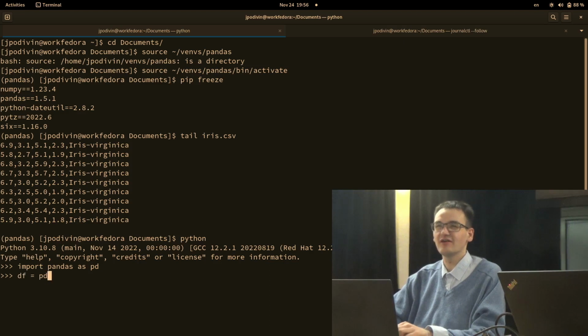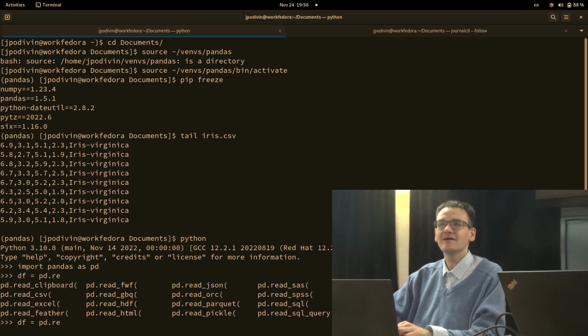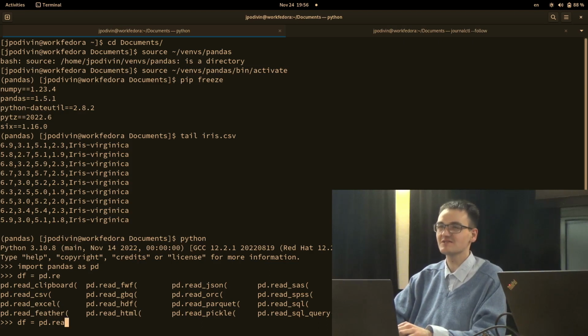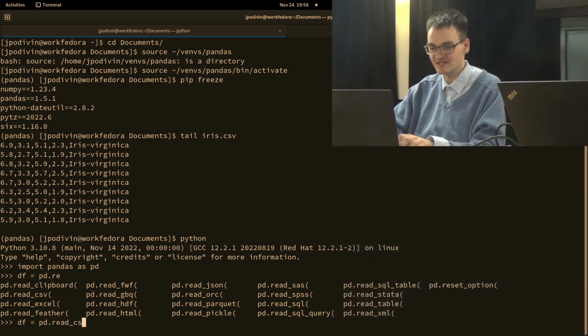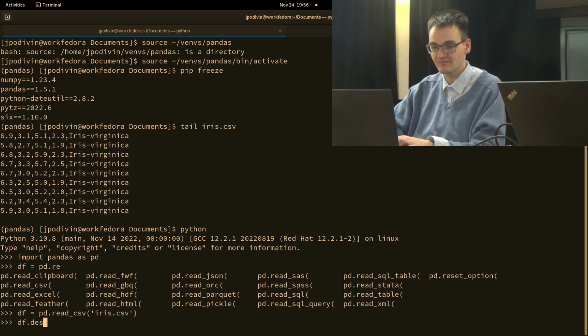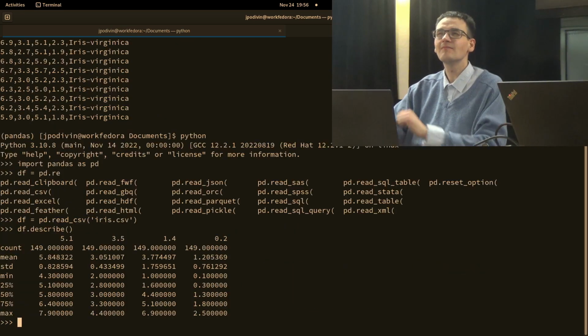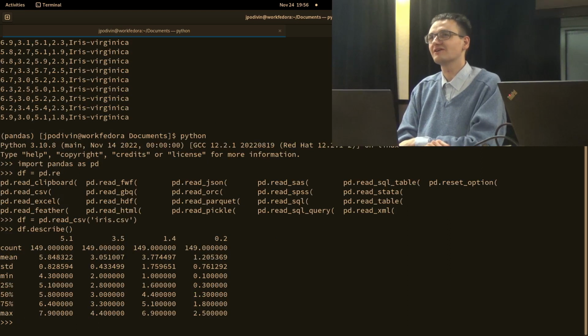So first of all, we're gonna load our data frame. You can see right away that we have a bunch of those options I was talking about for I/O access to various data sources. In our case, CSV is obviously what we want. We can just type in the path. And here we go. So you might notice something's wrong there right away. What was it? Yeah. So the columns are messed up in the description.